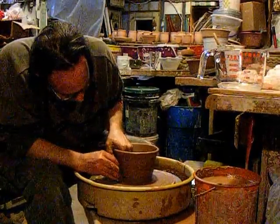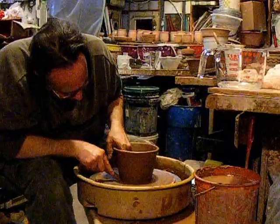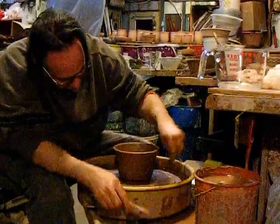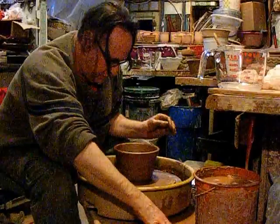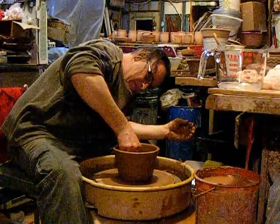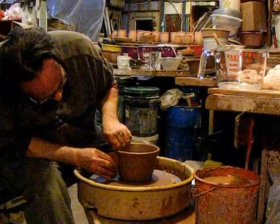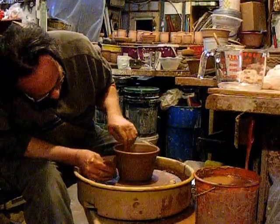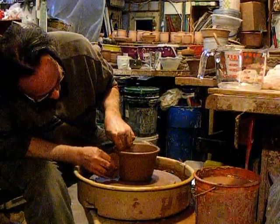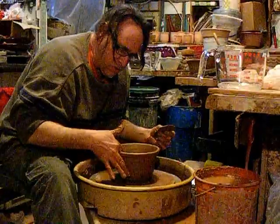We do need to get a little bit of excess clay off the bottom and give that an undercut. Okay, round that off. And maybe we will give this a slight rounding off and bulging outwards. Okay, I'm leaving a fairly thick rim on the top. I've never done a rolled rim, but usually just leave a bit up there. Then smooth and round that off.